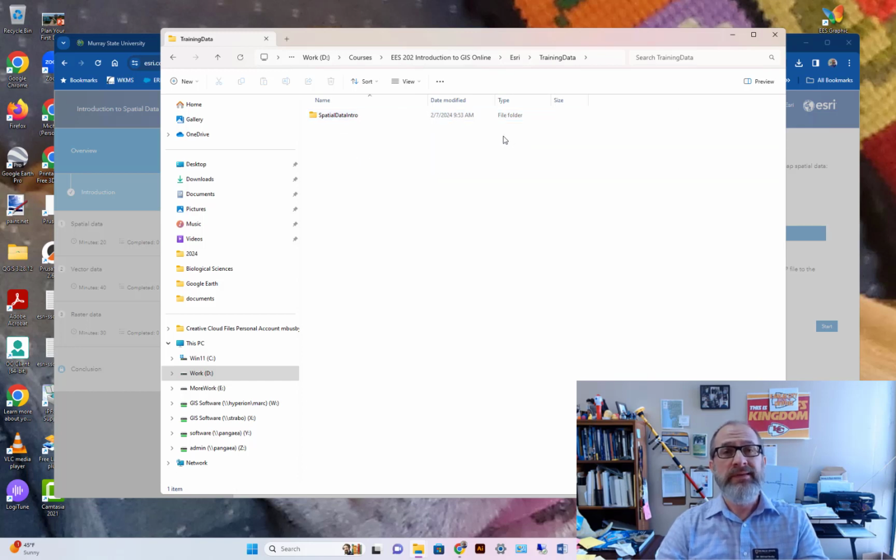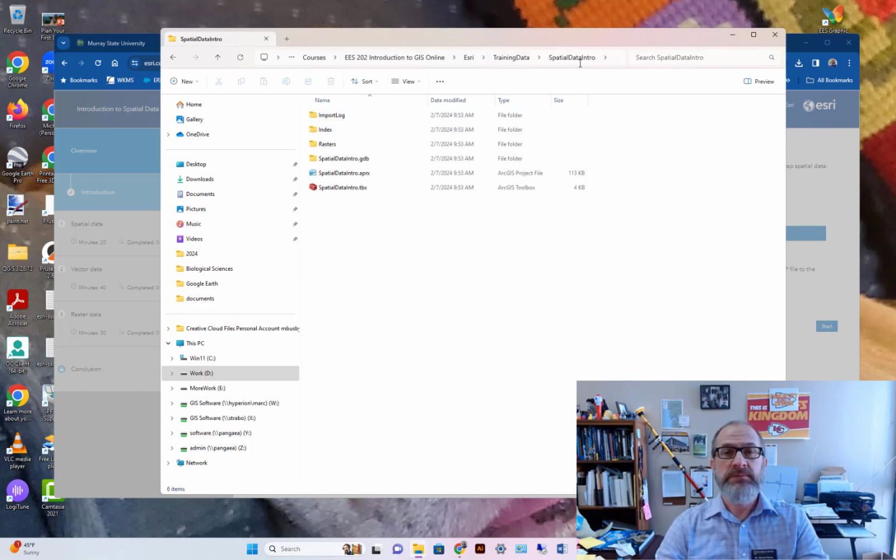So the important thing is, when you download data, remember where you put it. Another recommendation is to create yourself a directory structure so that everything makes logical sense and you don't have to search all over your hard drive to find where you put things. So it's a good idea. Now let's go ahead and look into this folder.